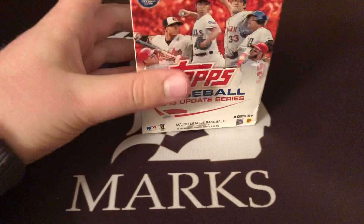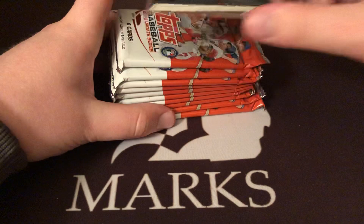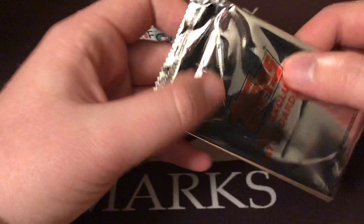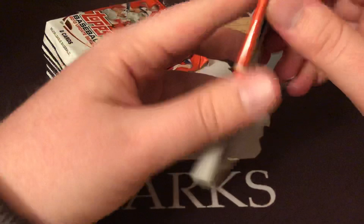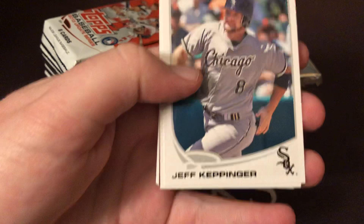Let's crack right into it. Was out with Joe at Meijer, went to see Fighting with My Family — that was a good movie. Found this hidden in the back and decided to grab it. There are a few key rookies; the big one is Nolan Arenado. Here's our commemorative card. First pack does not want to open very well — does that mean they're resealed? No, they do look like 2013 Update.